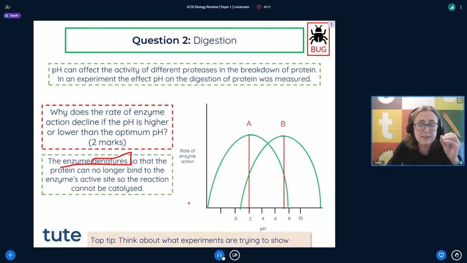So that's a serious business. Our enzymes are critical to everything that we do, including digestion. And if something damages our enzymes, it makes all those processes impossible to carry out. And that's why these optimum pHs are what our body works hard to maintain so that our digestive system can work effectively. Okay, so when you think about experiments, be clear on what each of these required practicals are demonstrating, and that'll help you understand and explain the results.